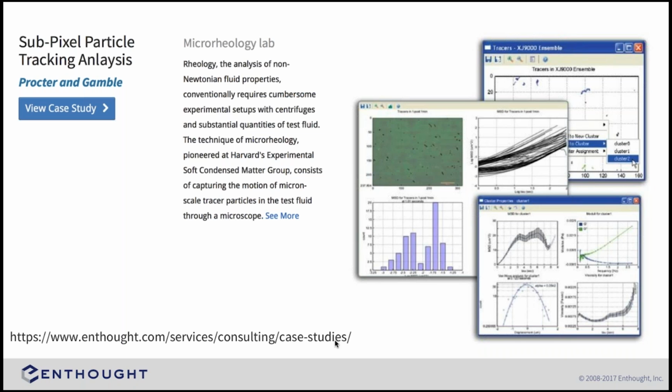And these researchers at Harvard figured out that they could do it with a small amount of fluid more easily if you could just drop these little traceable particles in there and then optically follow their paths and build up a distribution of their Brownian motion. And from that, they had a theory for how to translate that into the viscosity for the fluid under certain conditions. So we worked with their scientists.